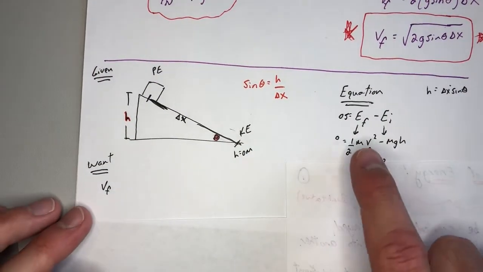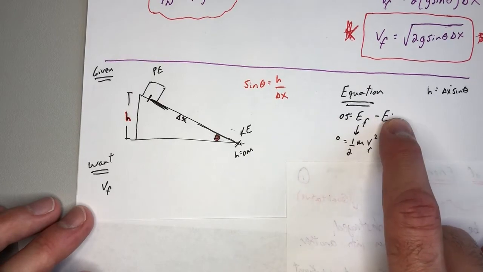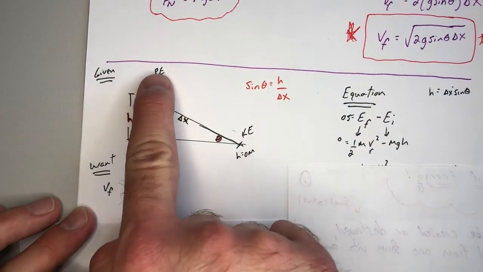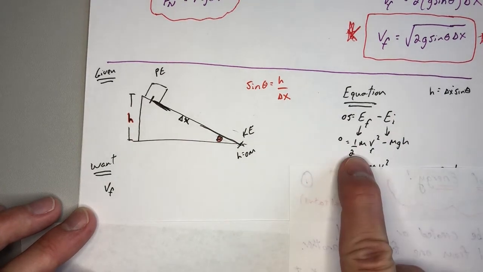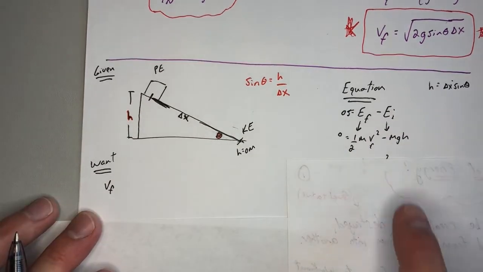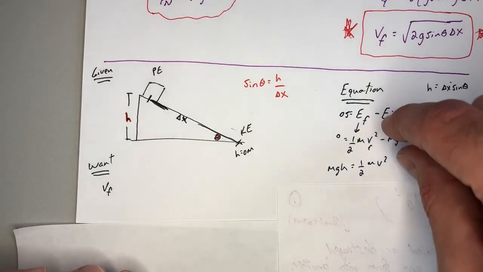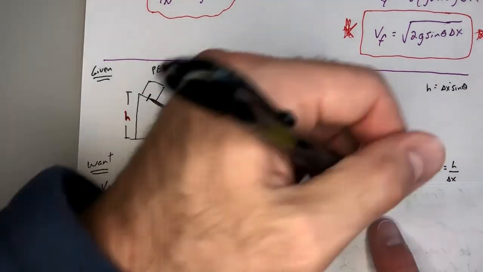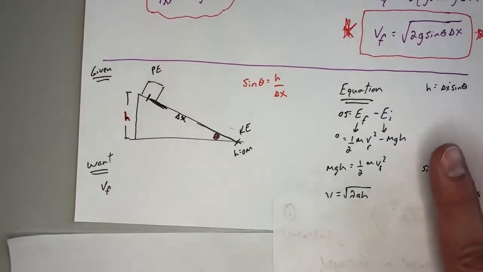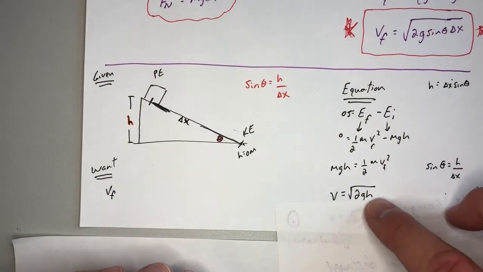So you're like, okay, I identified the conservation of energy. Then I identified what energies I had at the beginning of my problem and at the end of my problem. And then I'm just going to plug those into my formula, 1/2 mv squared minus mgh, and solve for v final. One little thing I did in my algebra step, I just added that over, and I'm going to cancel m's on both sides, and solve for v final. And when you do it, you get v final equals the square root of 2gh.